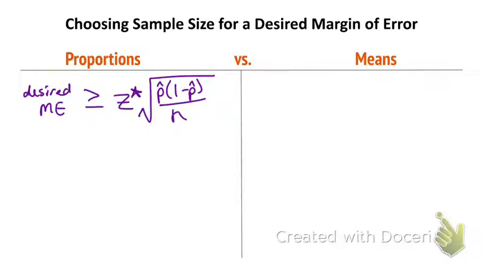You use your calculator. Where do you go to inverse T? Think about what you have to put into inverse T. You need the area. You need the degrees of freedom. And how do you get degrees of freedom? N minus 1. If I'm trying to solve for what sample size to take, I don't know N. I'm literally trying to solve for it. So how am I supposed to get a T star critical value when I haven't taken a sample yet? You can't. So what do we do?